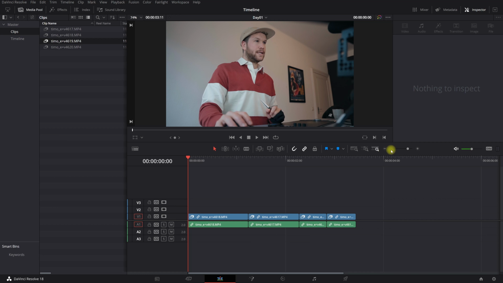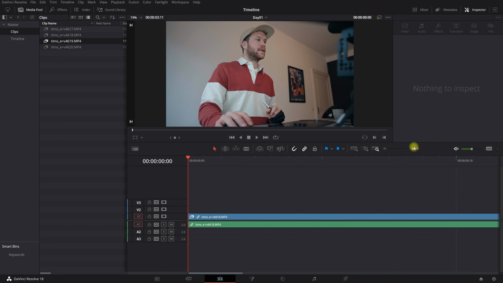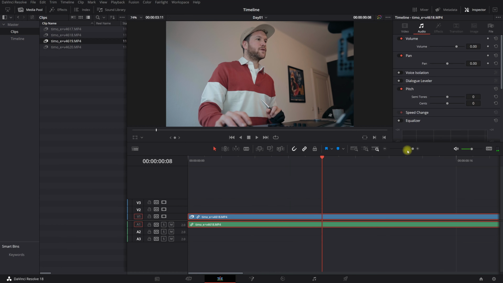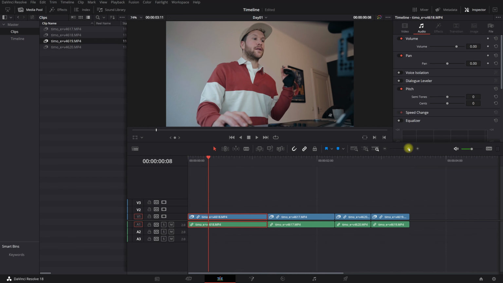Okay, so let's say that you are having a big project and you're working on a big monitor and you want to see your timeline very zoomed in. So how can you do this? You go to this icon right up here, and when you change this line, you can zoom into the timeline and you can zoom out. You also have shortcuts for this, and I created another video where I explain more about shortcuts.